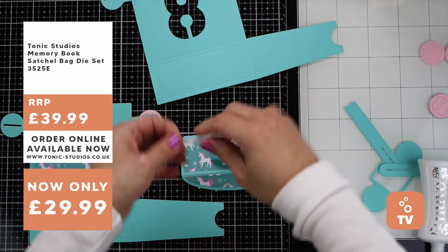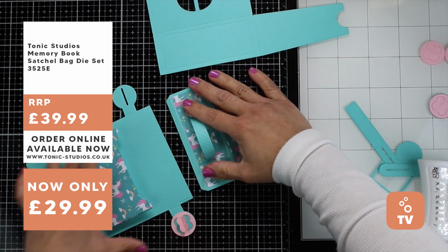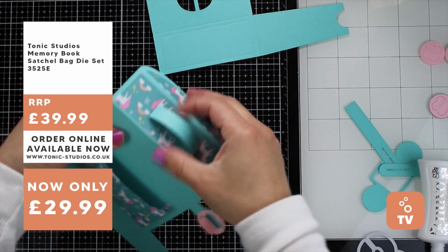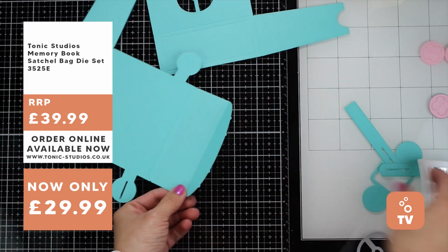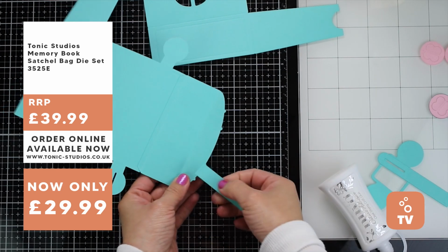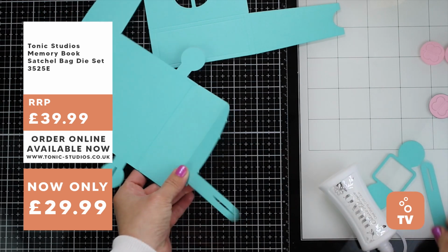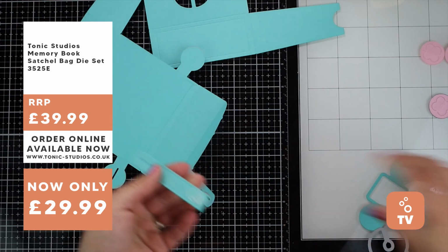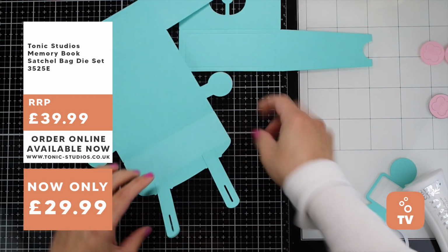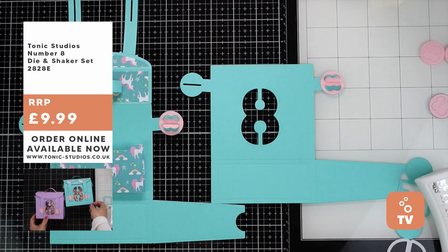And the next thing I'm going to adhere is the top of the box, and I'm going to use double-sided tape to adhere it to the back panel of this box like so. So there you go. This is a lot easier to do than to explain, to be honest. Now I'm going to adhere this part here, and pay attention because there are 2 little notches there, and you have to adhere this right in the center of those 2 notches, and the bottom of this piece here has to be aligned with that first scoring line in that die cut shape. Okay, so here are the 2 parts totally finished, and now we have to add the checker.